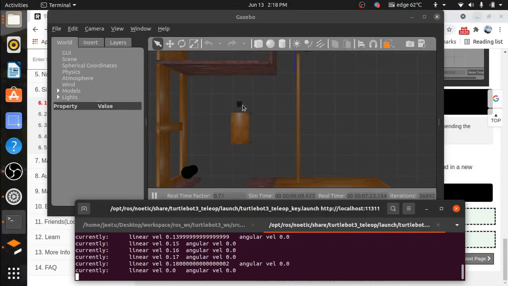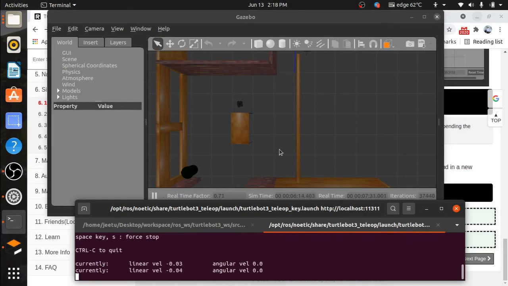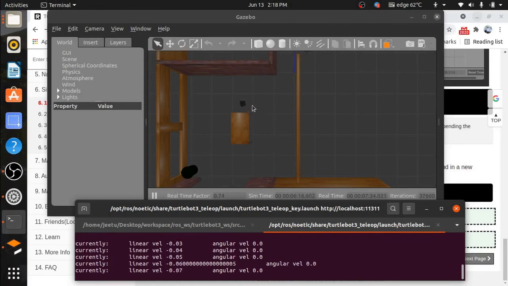So now the robot is stopped. I want to check whether it will move backward or not. For that I am going to press X. I am pressing it 2-3 times. You can see that it starts moving backward. I'll hit S to stop the robot.